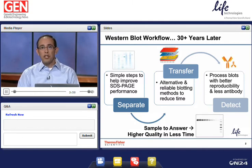And really hopefully arriving at a result, like you see there below on the screen, to advance our research. Fortunately, over the past 10 years or so, we've seen a lot of product innovation take place in this workflow. And it's really been focused on reducing the number of steps, reducing hands-on time, and overall time to result, and all with the goal of not trading off anything with regard to performance, such as sensitivity. So our aim is really to make this journey more efficient, deliver higher confidence, and frankly, just make it more fun.